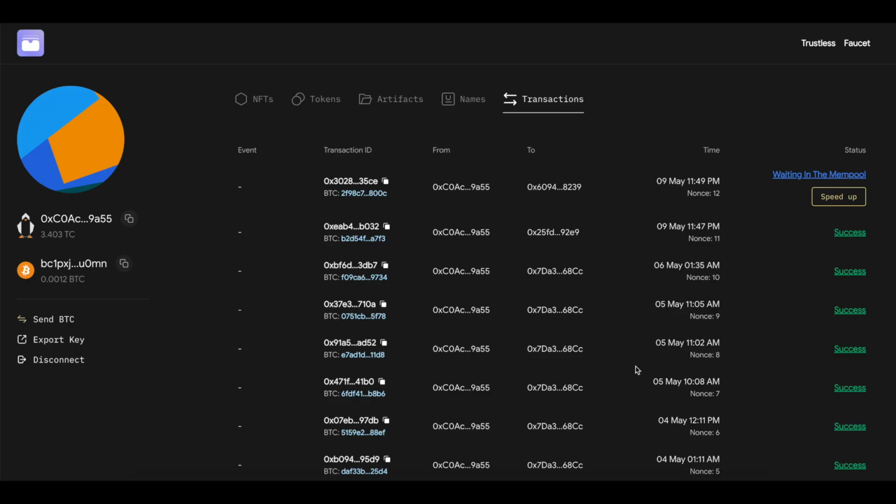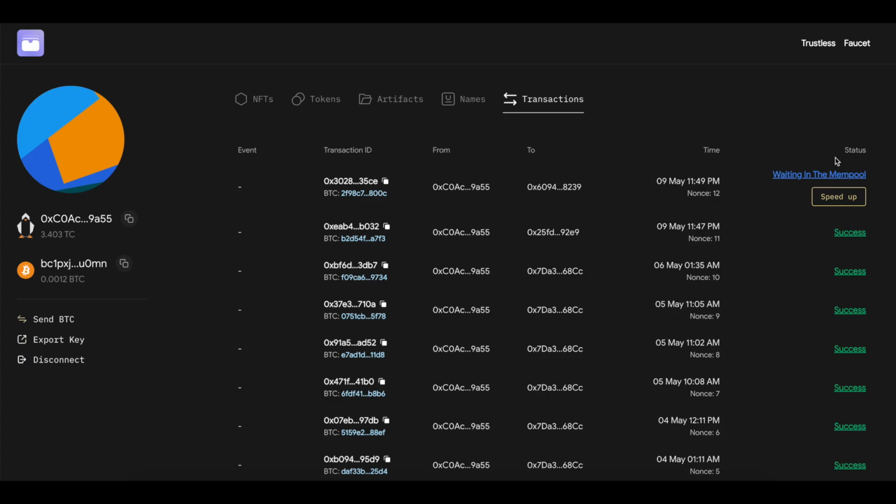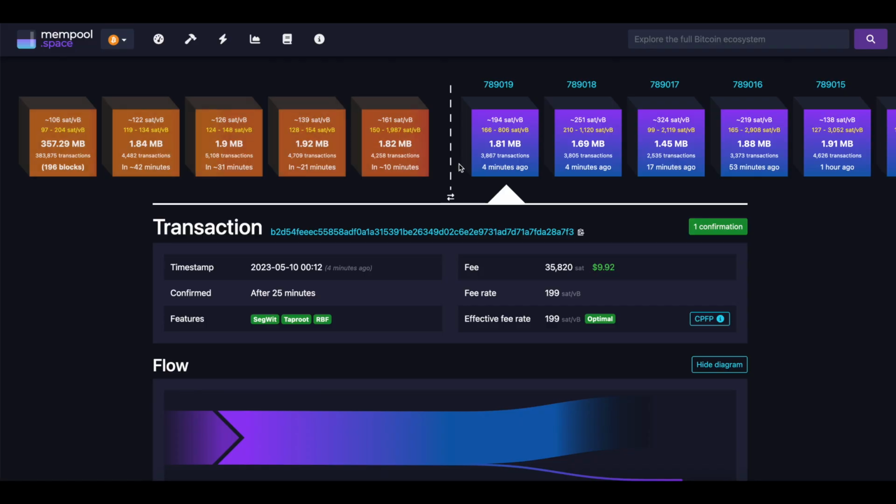All right, so our first transaction went through. It's been a couple hours. No, I'm just kidding. But anyways, it did go through. It's been about 40 minutes. Cost about $10. So it wasn't too bad. I got one confirmation, still waiting on it to go. Now the other one goes through, so it's just like Ethereum, to where you process one transaction, the other one is backlogged until the other one clears.